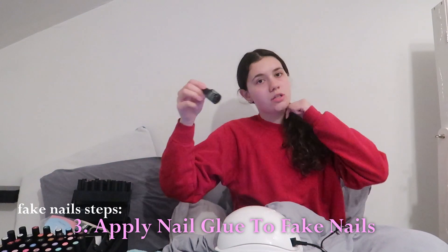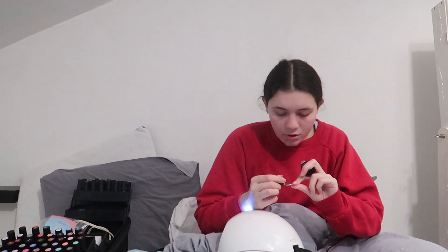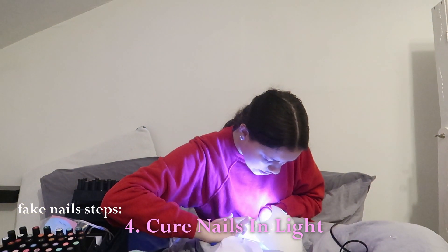The only problem I've had with the Beetles nail glue is that it always leaks. Plug in a UV light for your nails and then apply the glue. You don't want to apply it across the whole nail because the fake nail tends to be bigger than your actual nail. Put more glue at the base of the nail. Apply the nail on top starting at the top edge, press it down at the bottom, then press the rest of the nail. Try not to get any air bubbles because that makes it more likely to come off.